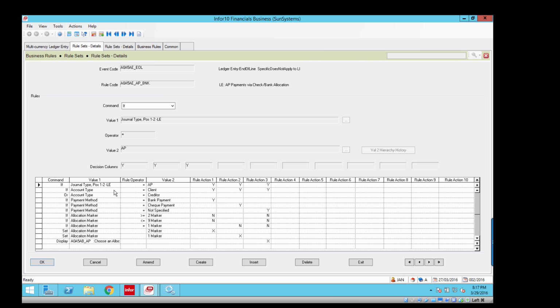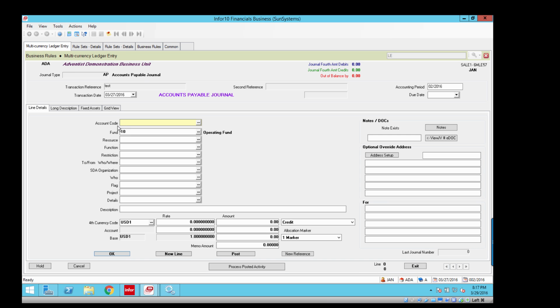Now it is asking for the account type. We entered an account number right here, but now this business rule has the power to look not just at this ledger entry screen, but one step deeper, or actually many steps deeper, into the static data connected to the field here.